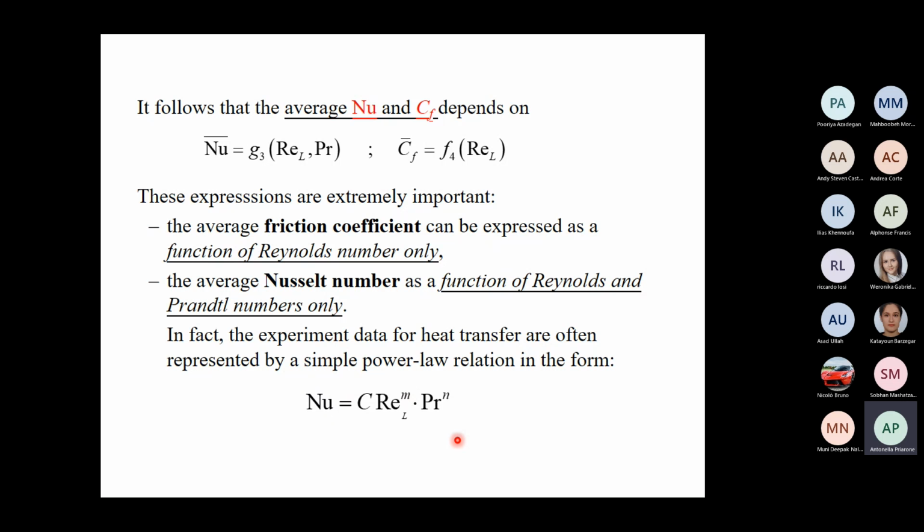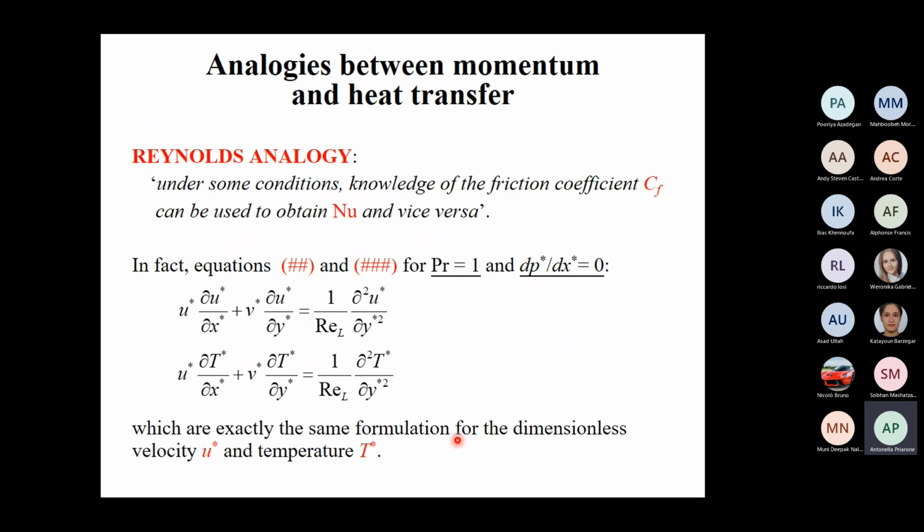Now, we have obtained a list of complicated expressions, and we want to finally obtain the Reynolds analogy. Up to this point, is it clear for all of you? Yes, Prof. Okay. Now, analogy between momentum and heat transfer. In such cases, we have a similarity, from a physical point of view, between the transfer of momentum and the heat transfer. So we also have an analogy between the behavior of the friction coefficient Cf and the Nusselt number. As I explained before, knowing the Cf, in some cases I can deduce the Nusselt number.